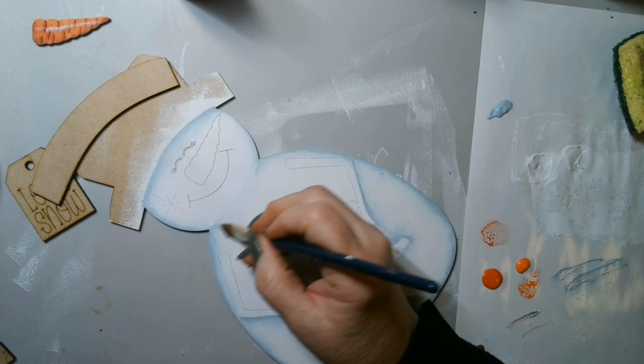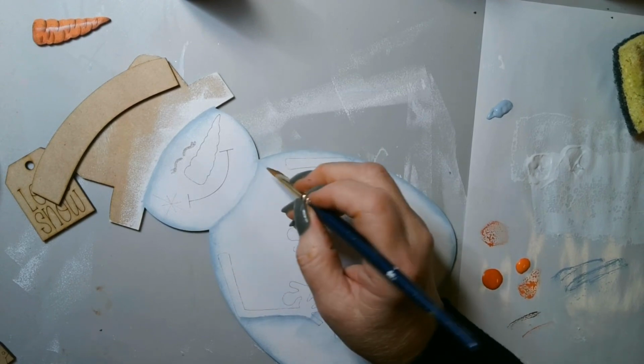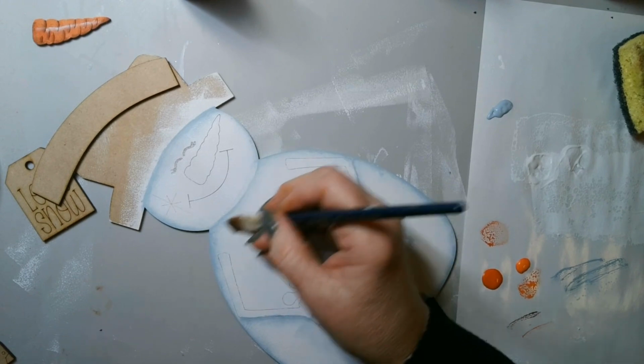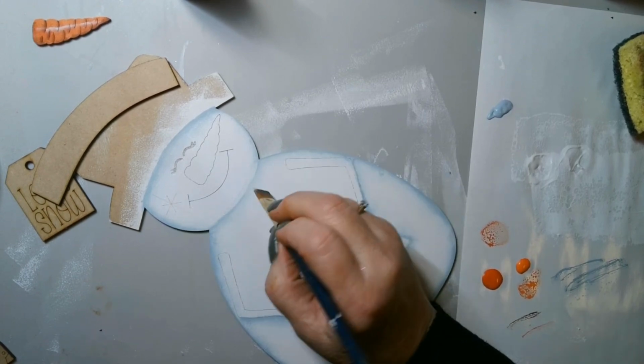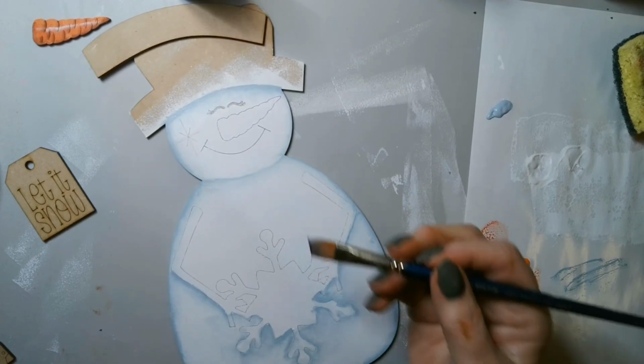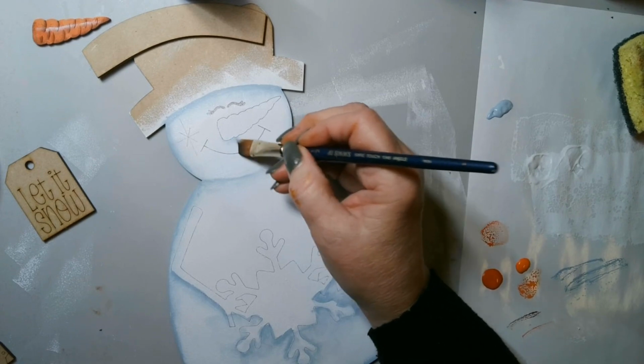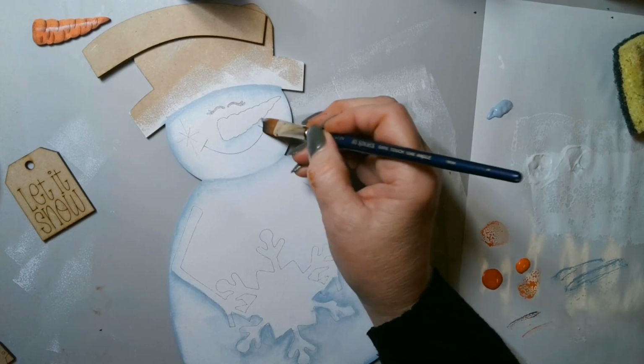So it's kind of from here. That's better. Yeah, I like that. And we probably need it just underneath the nose area. Gotta have a bit of the shade underneath the nose.